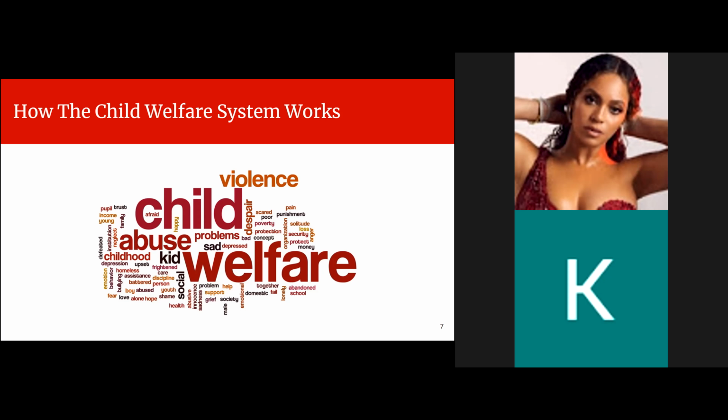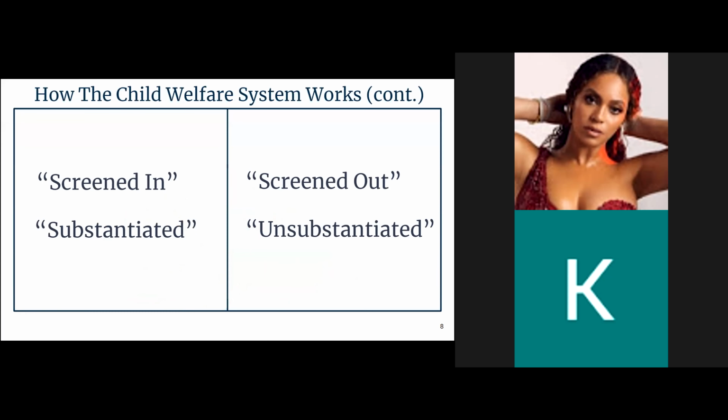Nonetheless, the typical procedures child welfare agencies perform include investigating reports of potential child maltreatment, arranging for children to live with foster families when they aren't safe at home, and providing services to families who need help in the care or protection of their children. A report of child abuse or neglect can be made by any concerned person, though most of the reports come from people mandated by state law, such as teachers and nurses, to report suspicions of child maltreatment.